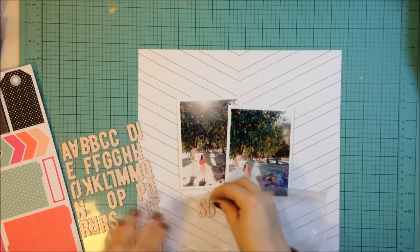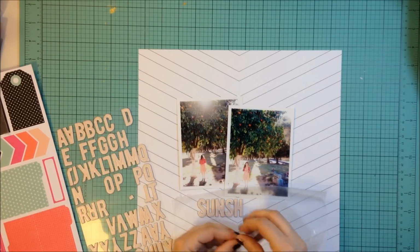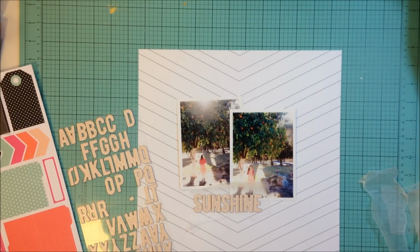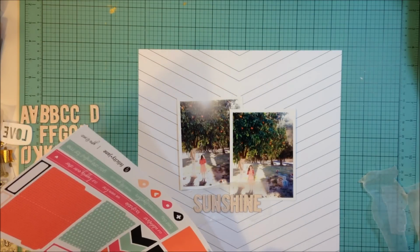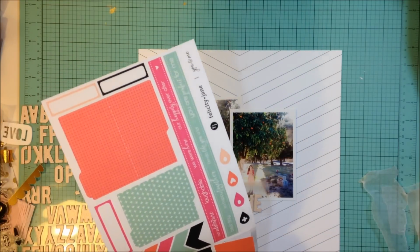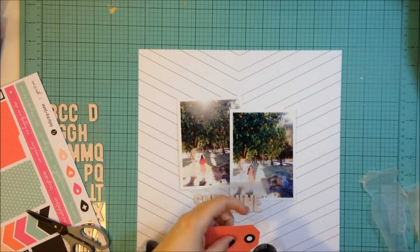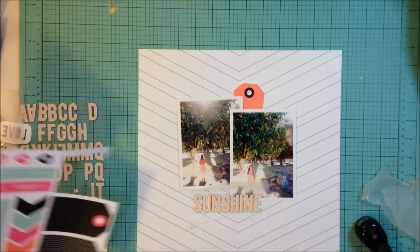I already know what I want the title to be, so I'm starting with that. It's going to be "A Little Bit of Sunshine on a Cloudy Day." What I'm going to talk about in the journaling is how the beauty of the cemetery and these photos and the orange trees and everything gave me a little bit of sunshine on a day that was kind of crappy. It was actually a really beautiful day. It wasn't physically cloudy, but it was cloudy in the feeling of the fact that it was a funeral and things like that. So I was grateful for that little bit of sunshine in my day that day.